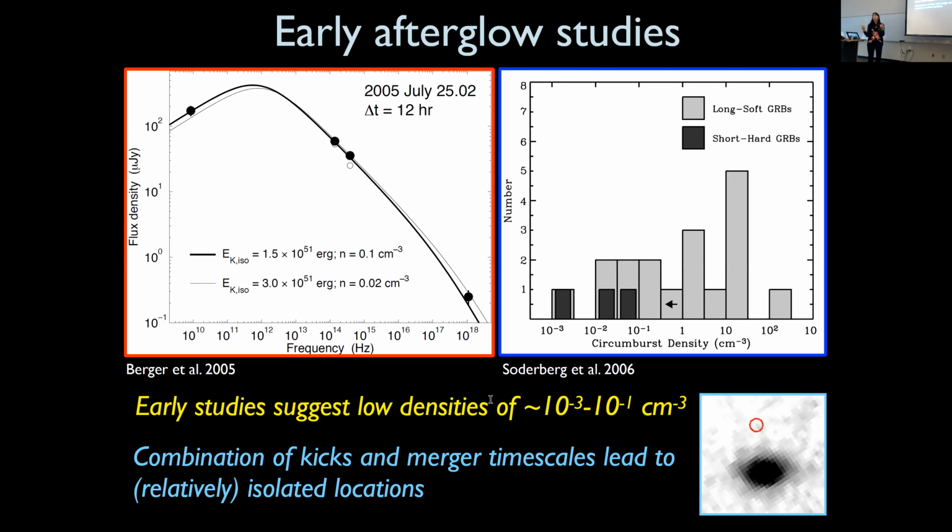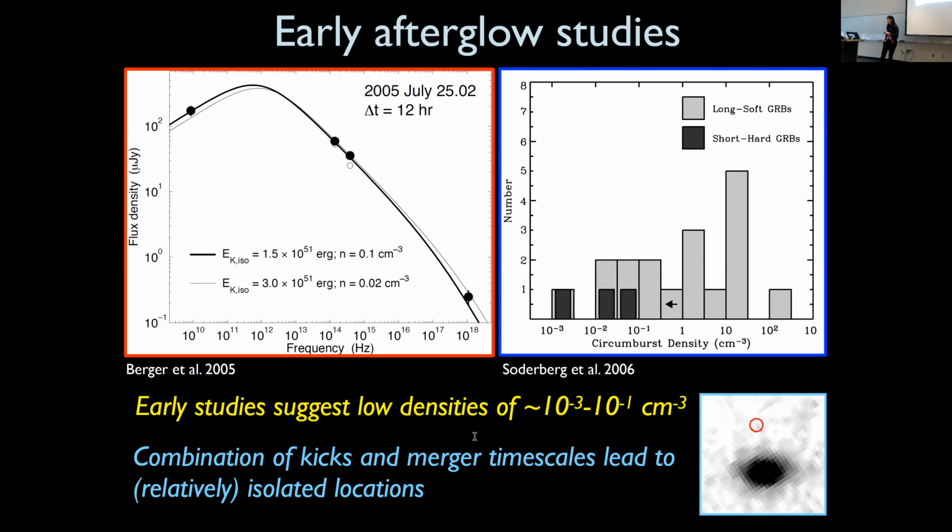And so that so-called delay time, or merger time distribution, means that while they're traveling, by the time we see them merge and explode as short gamma ray bursts, they probably will occur somewhat offset from their host galaxies. This goes hand in hand with the fact that we also see them in very low density environments. We see them offset from their host galaxies. The picture makes a lot of sense that they come from neutron star mergers, at least this cosmological population. The afterglows, again, give vital clues into that, coupled with the locations in their hosts.